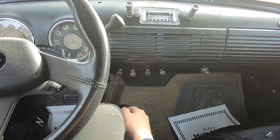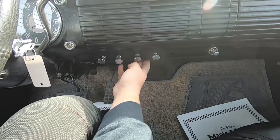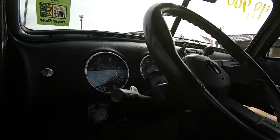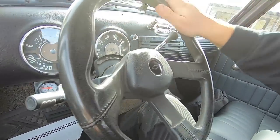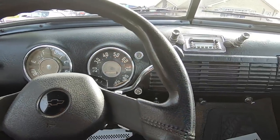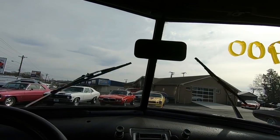I noticed the blower motor does kick on. I was trying to find a switch or something for the AC, and I haven't been able to find that. I don't know if they just put it all on there for future reference. They did a different steering column in here. It's got tilt now, which I like. 32,000 miles is on the dash. I can't stand behind that in a '53 model, but you can drive it in the rain if you wanted to.